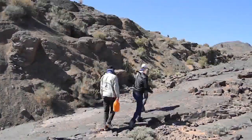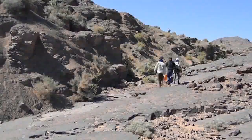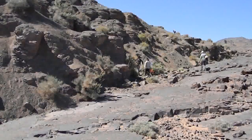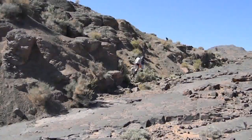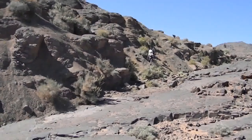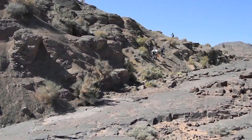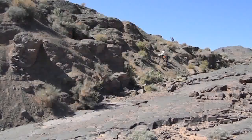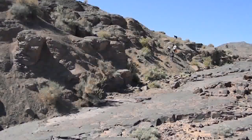We're now approaching the official section, which is just about where that foot is — the figure on the slope is standing just around the corner from the promontory at the far end of the slope there. My companions are going to climb up on this side, and up there we hope to be excavating at several levels, principally in the Ocadoparadoxides-Levicetti interval, between 13 and 15 metres.